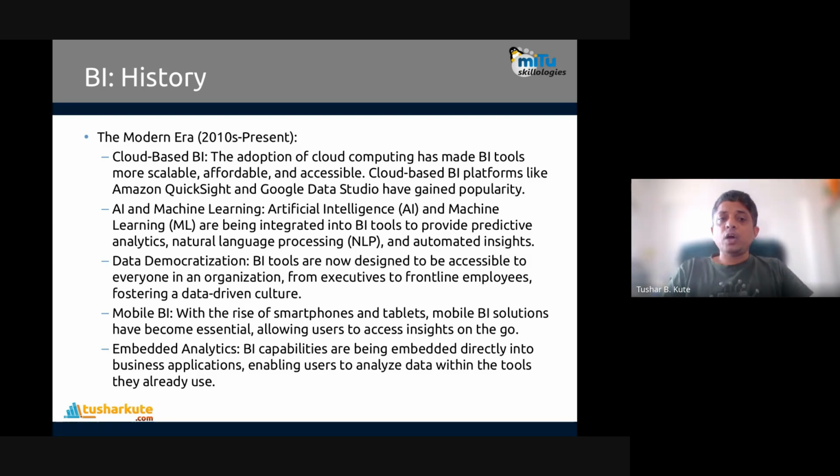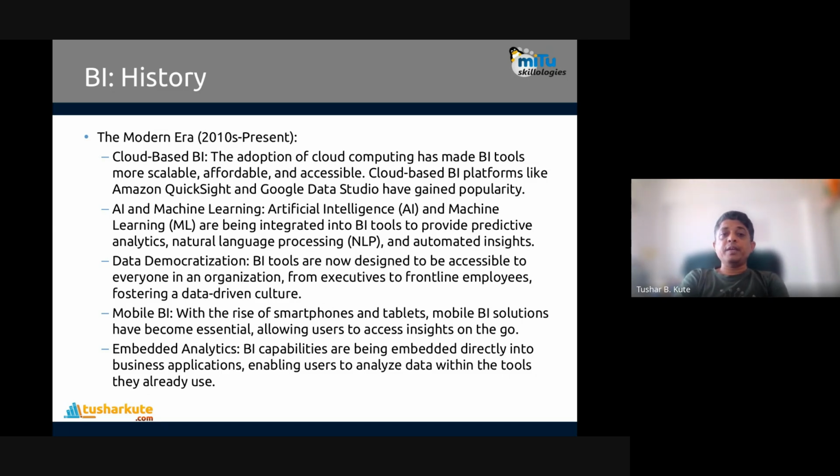Cloud-based: cloud means anything can be accessed and used through the internet. The adoption of cloud-based systems has made BI tools more scalable, affordable, and accessible. Scalable because any number of computers can be created and we don't have to worry about it. Affordable because one company provides it, sharing resources, and accessible through the internet. There are platforms like Amazon QuickSight, which AWS created, and Google Data Studio, which gained popularity from 2010 onwards.